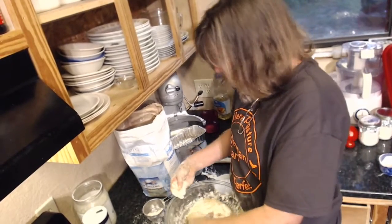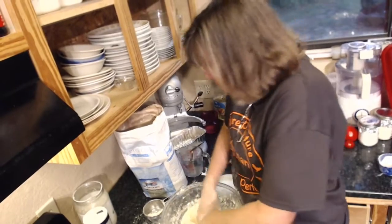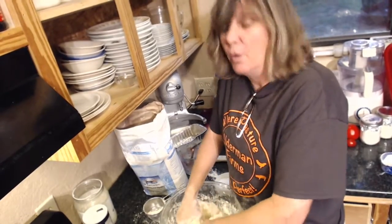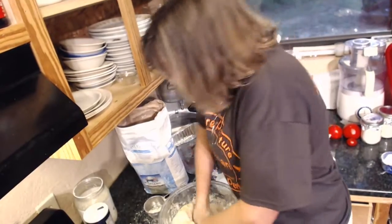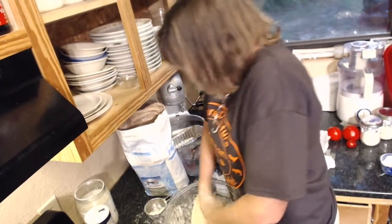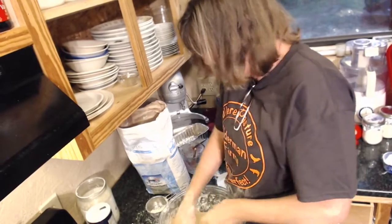It's almost there. And you could just add a little bit at a time. You'll see when it gets to the point where it won't take any more flour. You'll be feeling like you're working yourself to death, and your shoulders and your arms will be tired. My shoulders are tired now. Yeah, mine are getting tired too.